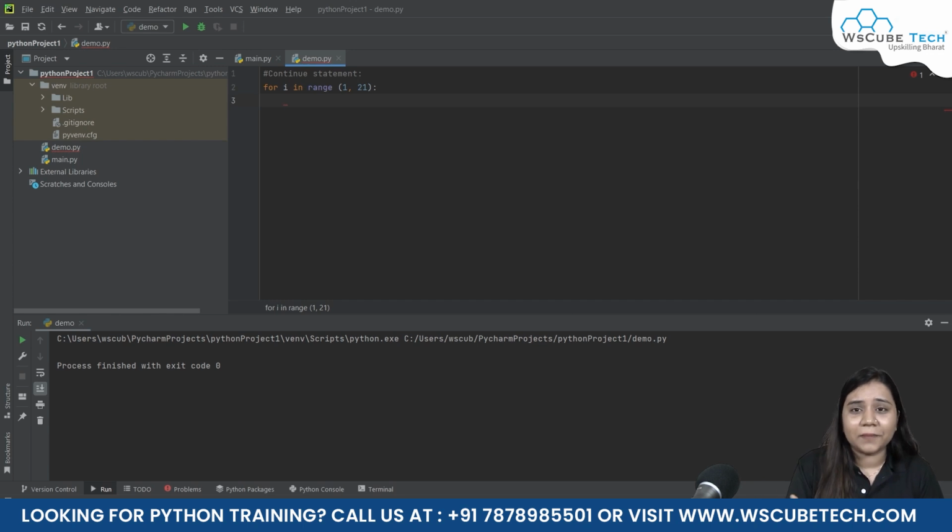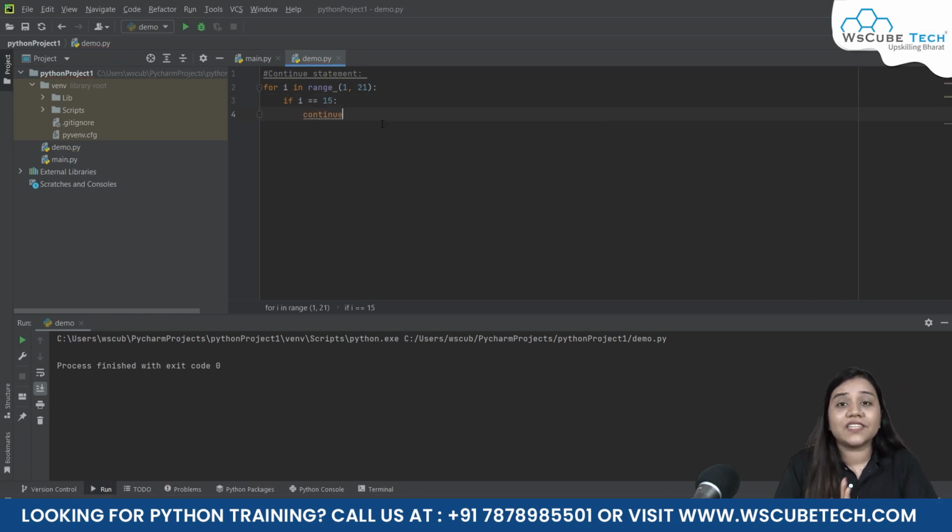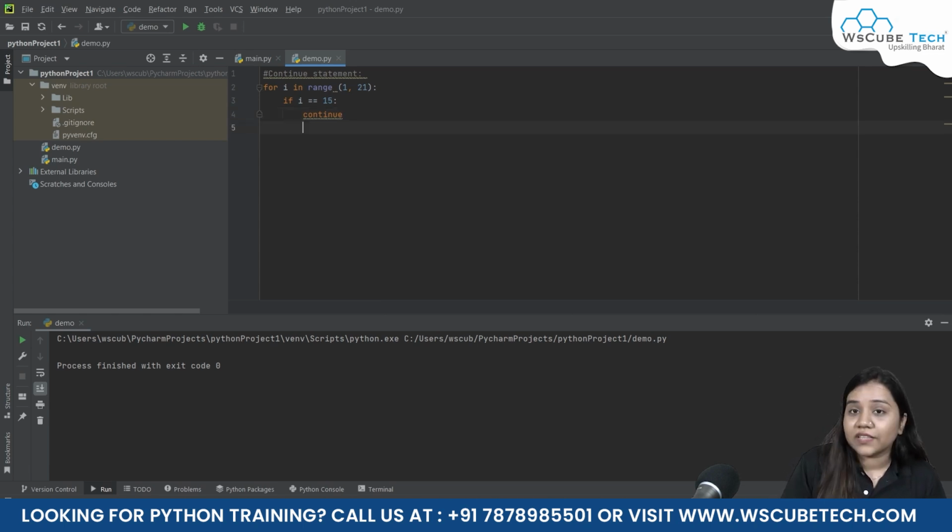Let's see how it can be done with the help of a program. Here we have a special condition: if our i is equal to 15, in that condition we will write the continue statement. The continue statement will skip this particular condition, that when i is equal to 15, it will continue. Continue means it will skip the step and continue with the loop.